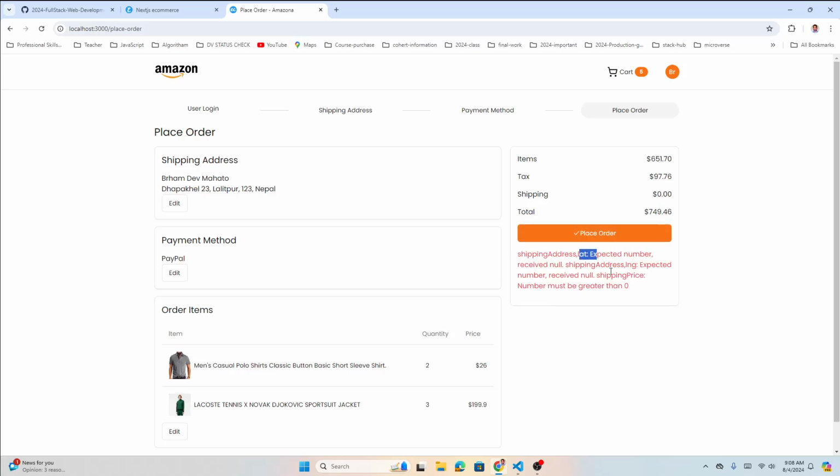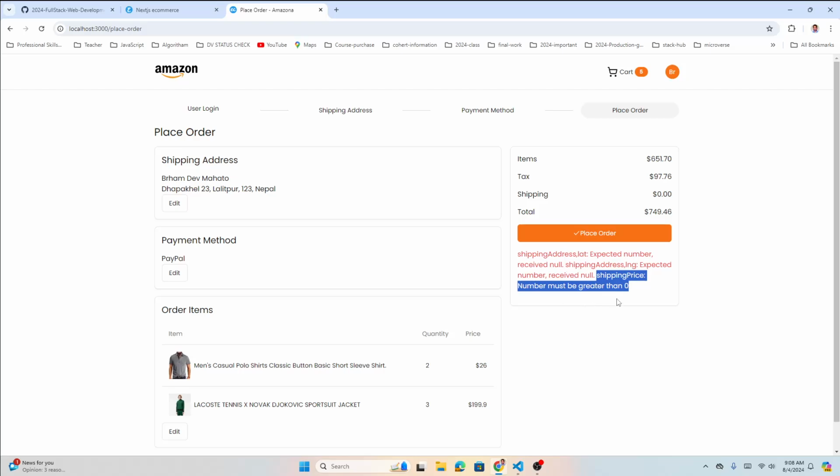So shipping address, latitude, longitude. Yeah, so it is asking for this data, right? Because we are trying to add all this information and there is null, we receive null. So we're gonna have to make some change, and the shipping address number must be greater than 0. So the database is asking for shipping address, price also, and the latitude and longitude.